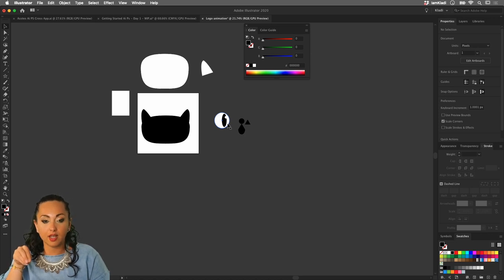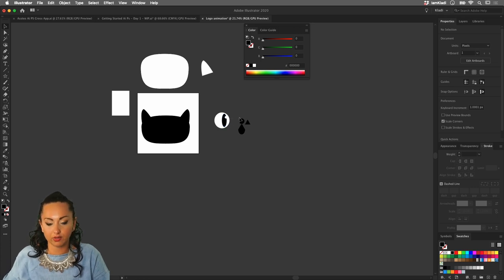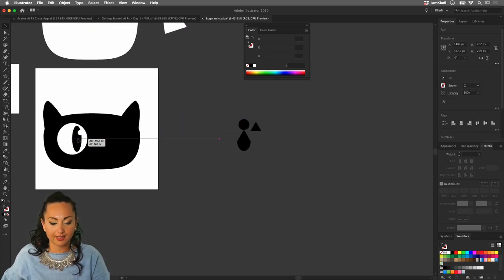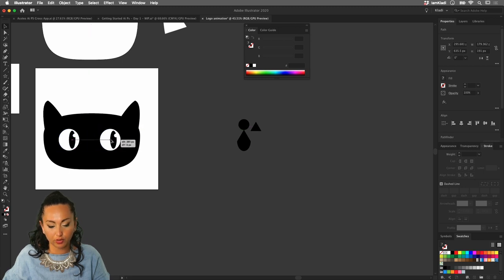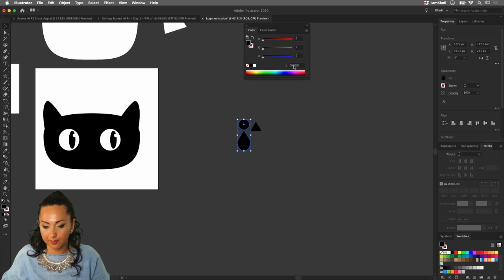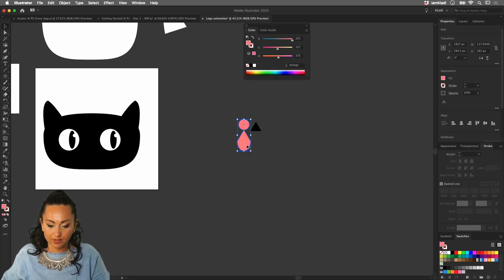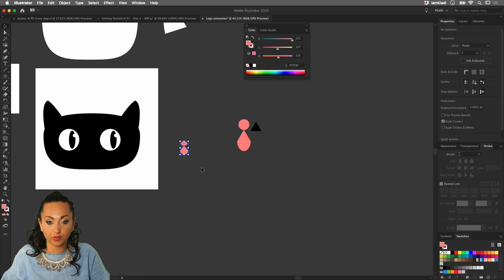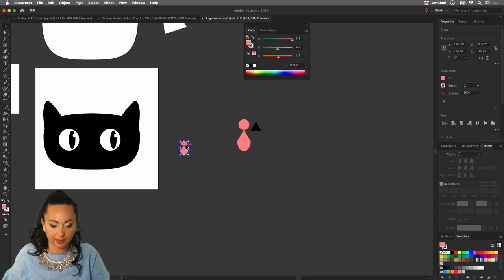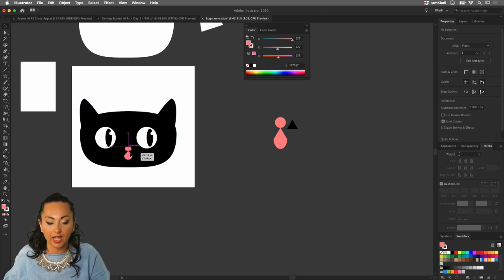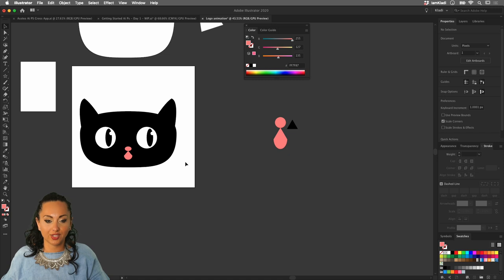So the most important thing in order to start the animation is to have the elements. That's what we were doing in Illustrator. So we have our cat, we have our eyes. I can probably make it a little smaller. Again, hold Shift in order to constrain proportion and hold Option in order to duplicate. Then we have our little nose and mouth, which I'm going to make a little pinkish color. Probably that's too magenta, but here it is. I'm going to duplicate by holding Shift and definitely make this smaller, just like so. Oops, I want to group those, so click and drag on both to select both shapes, and press Command G to group them so you can move them together. Fantastic, we do have our little cat. Let's start moving on and bring our elements into Photoshop to start the animation.